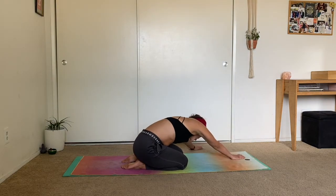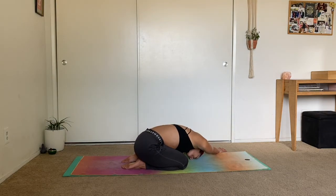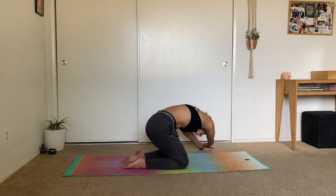Walk your hands over towards the left. Drop the head down, forehead down. And then right hand goes on top of your left. Shoulders track back. Breathing in, breathing out. Amazing. Bring it back up.